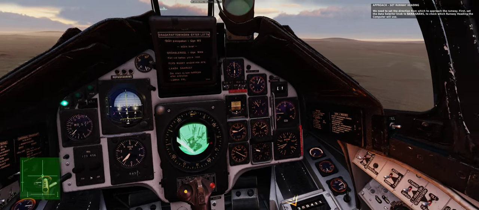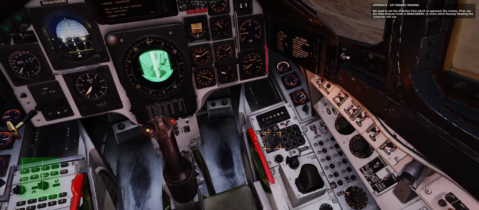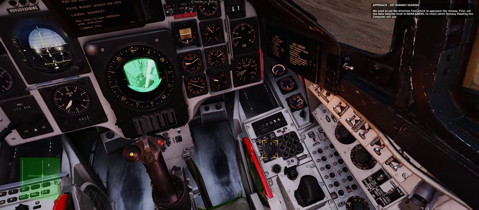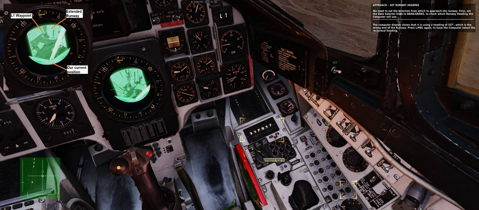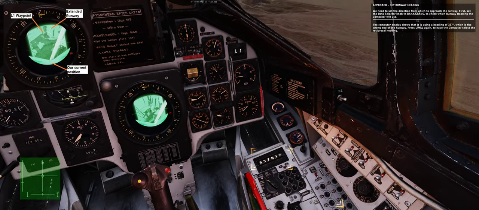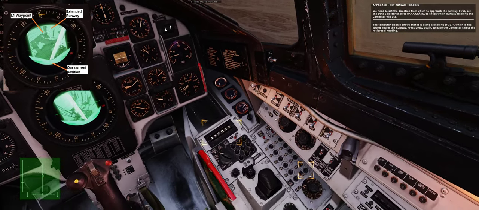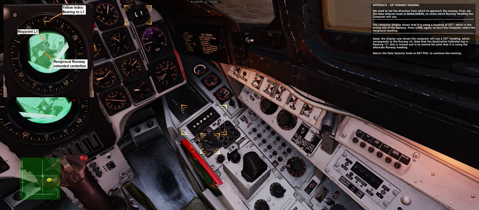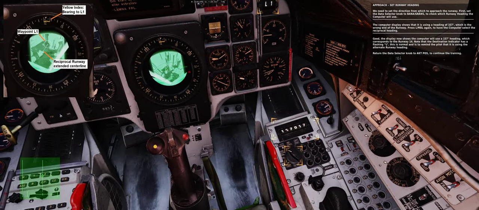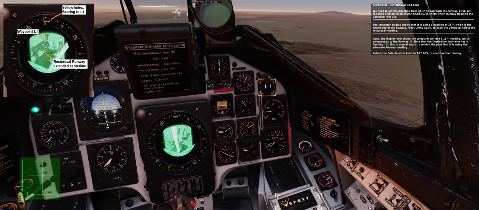We need to set the direction from which to approach the runway. First, set the data selector knob to Bonagrands to check which runway heading the computer will use. The computer display shows that it is using a heading of 337 degrees, which is the wrong end of the runway. Press LMAL again to have the computer select the reciprocal heading. Good, the display now shows the computer will use a 157 degrees heading, which corresponds to the runway 14.